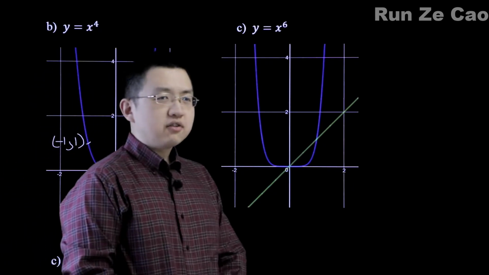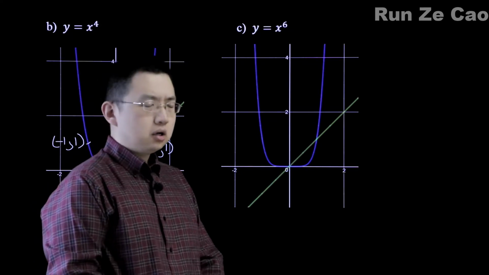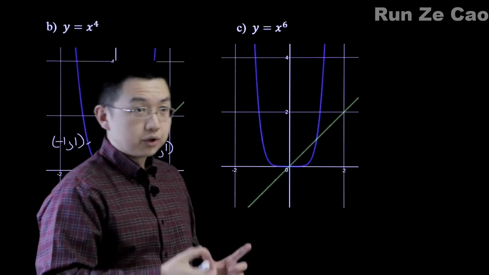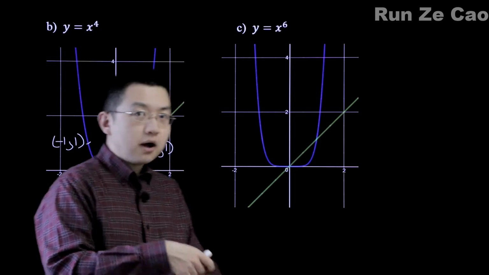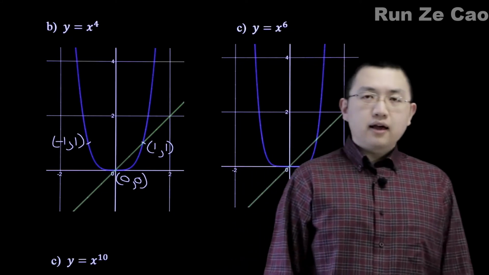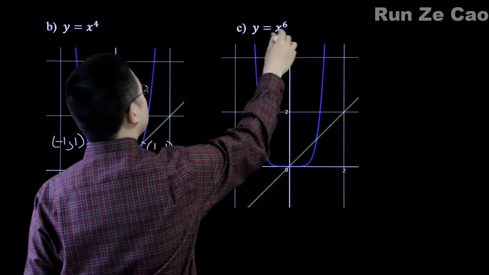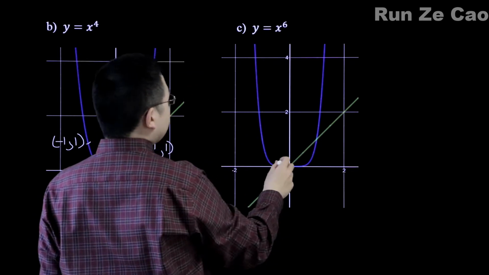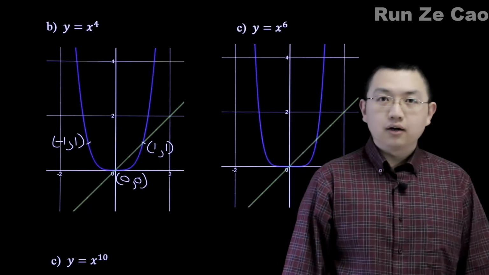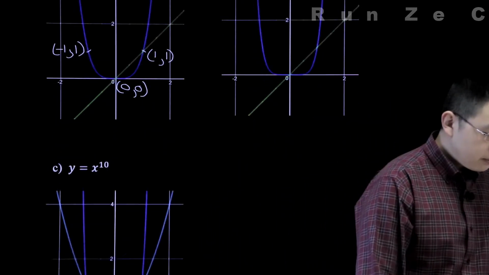Now, I don't think this is too much of a surprise for anybody who has ever taken an exponent of anything and actually solved for it. Why? Oh, hey, 2 to the 4th power is going to be smaller than 2 to the 6th power, which is going to be smaller than 2 to the 8th, smaller than 2 to the 10th, and so on. Yeah, that's not too much of a surprise. Hence why it shoots up much faster if you use a bigger even exponent. And on this side, it does the same because it's symmetrical, and because the negative signs get cancelled out by the even exponent.